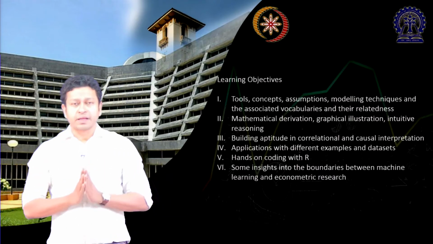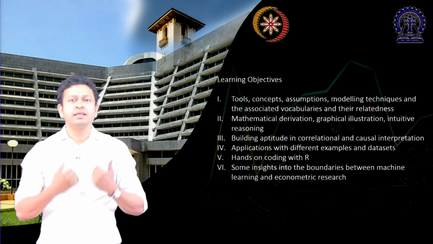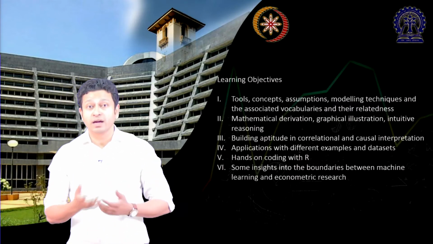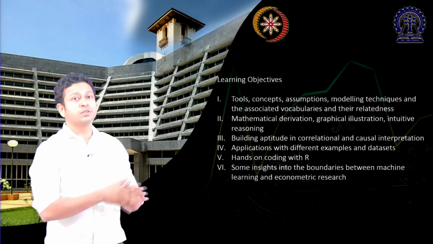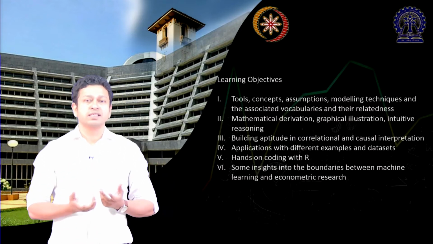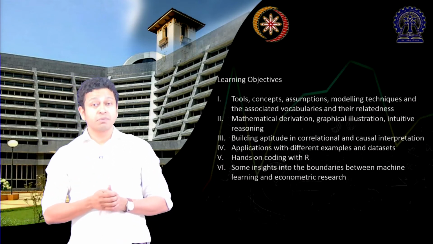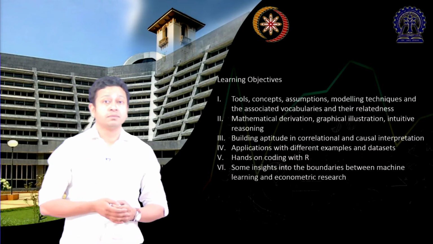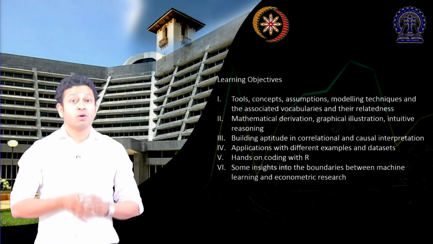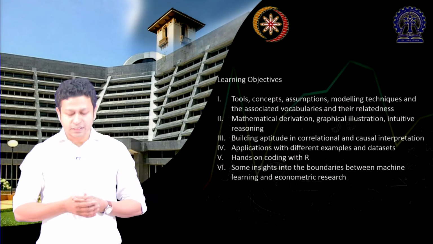Another very important aspect in learning a course like econometrics is that you should be familiar with the vocabulary involved. It has specific vocabulary, and we need to learn as we go along how to talk in the language of an econometrician. For that, we need to be thorough with the definitions that we provide, and what the limitations and assumptions are. For example, if I talk about an instrumental variable, we need to know what exactly it means, or what exactly it does not mean. That way we need to familiarize ourselves with different tools and concepts.